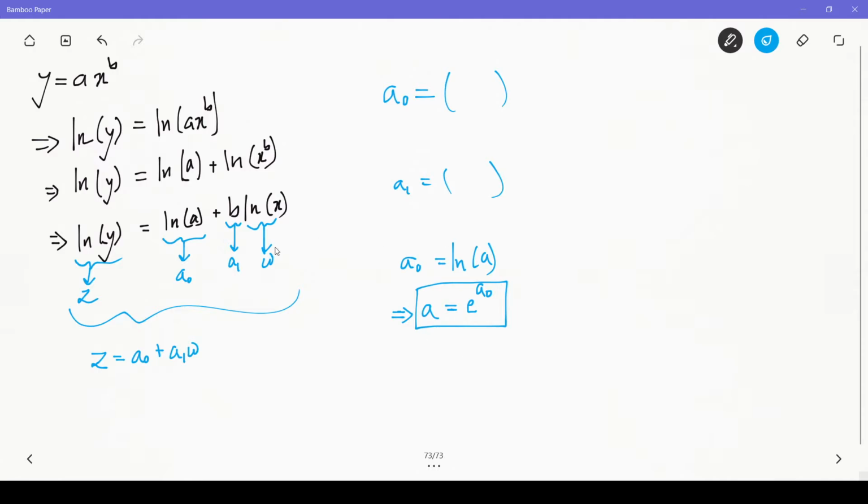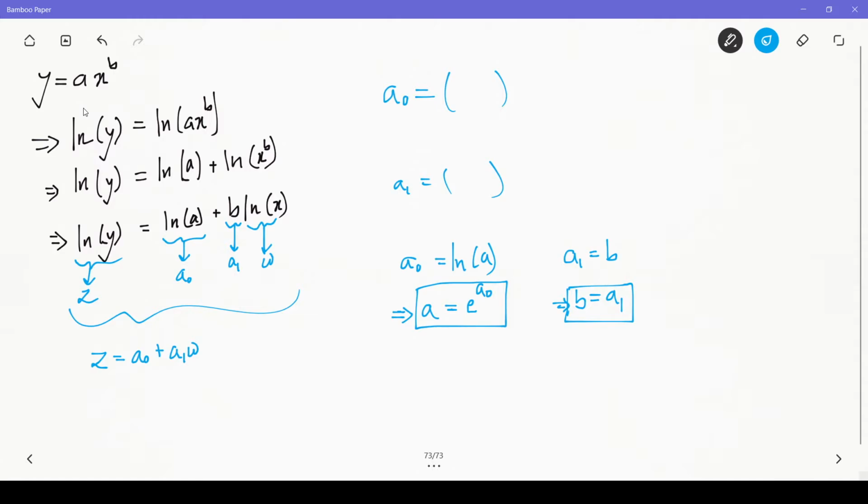And for the second parameter, we can say, okay, a1 is basically the same as b, so we can just flip it around and say, the b is the same as a1, sorry. So whatever value of the slope we get for the linear regression line, the value of the exponent in the power model is the same value, right? So we have ended up with both the parameters of the power model. If we plug these two values a and b into the power model, we'll end up with what? A suboptimal regression curve that fits the given data points.